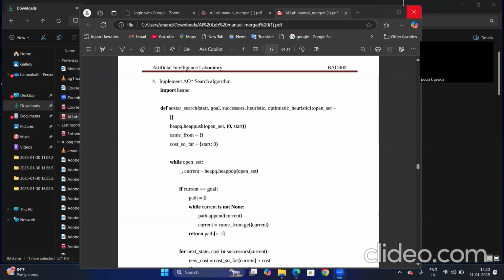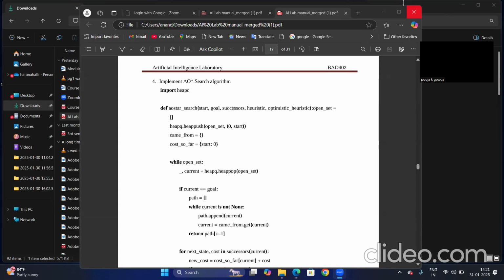So the key concepts are two types of nodes: AND nodes and OR nodes. AND nodes represent a situation where all child nodes must be satisfied to consider the AND node solved. So they capture tasks that must be completed simultaneously, whereas OR nodes represent a situation where at least one of the child nodes must be satisfied to consider the OR node solved. They capture choices or alternatives.